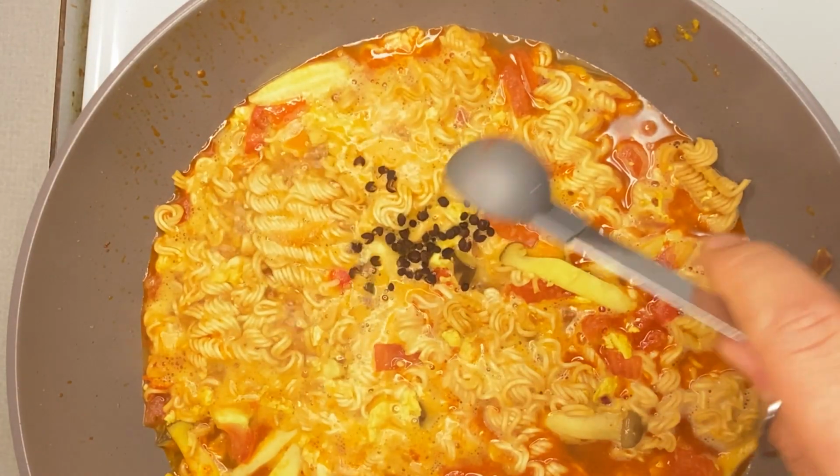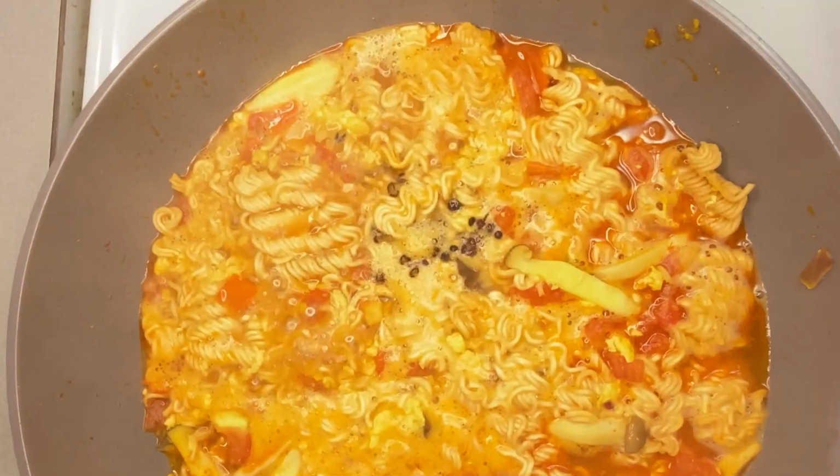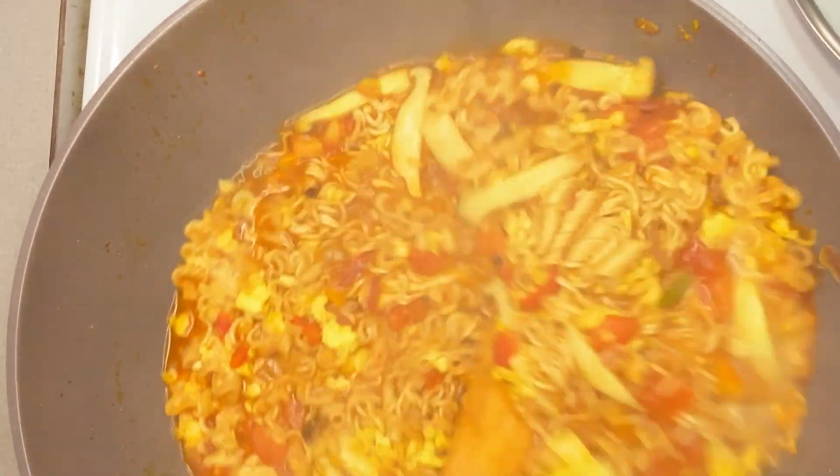Here I'm adding some Szechuan pepper, because it gives a nice flavor to the soup, which is optional. So if you don't have it, just skip this step. But try to use it and you will see the difference.